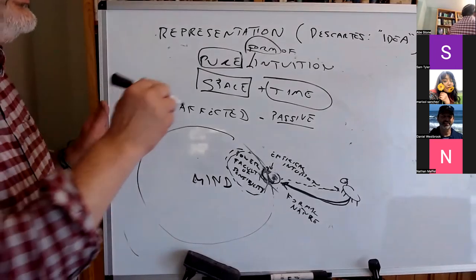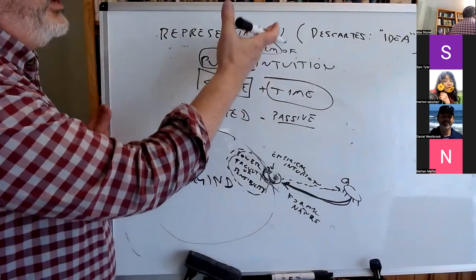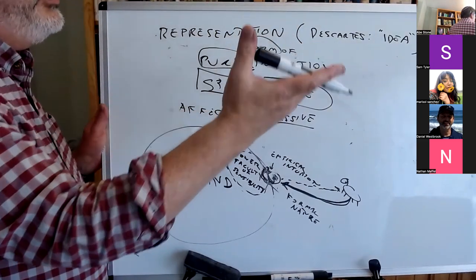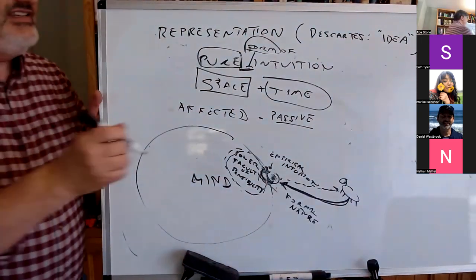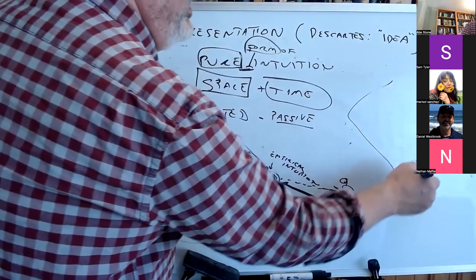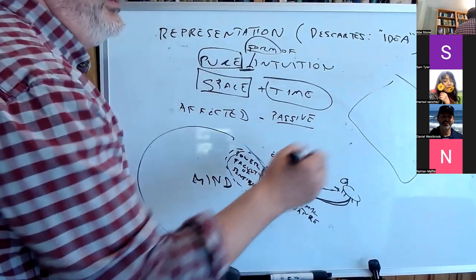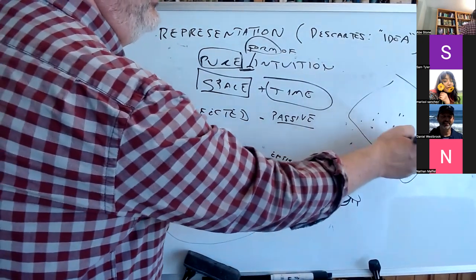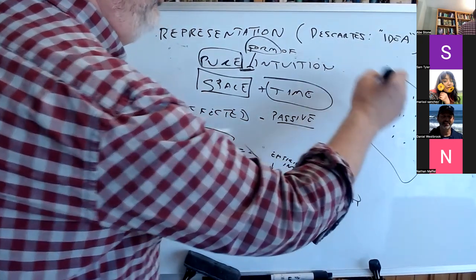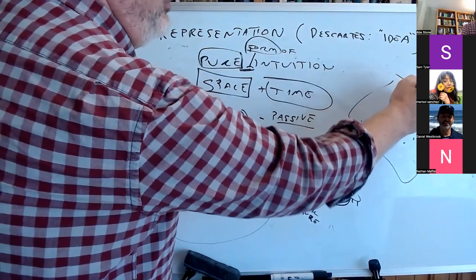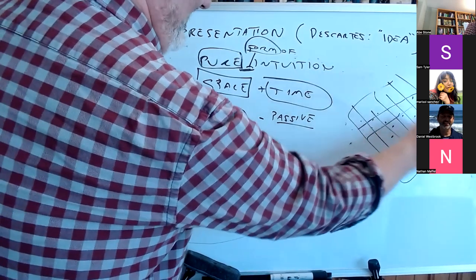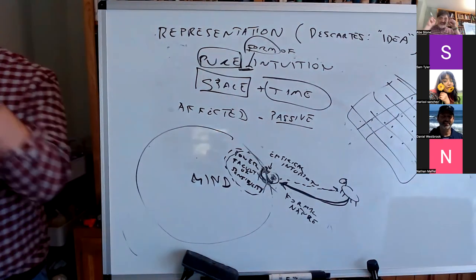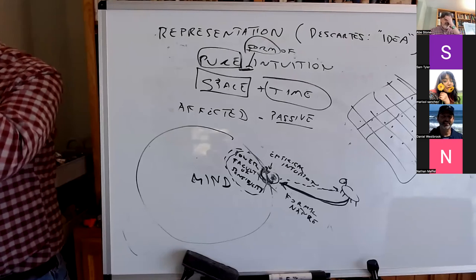And you can see why you would think that he means that based on these words. It's the pure form of intuition and sensation is the matter. So it's easy to think of the form as something like a kind of shape that has to be filled in by the matter. And then how can it be filled in? Well, I guess that's where the grid comes in. It's a kind of shape that has spaces in it that you can stuff sensations into.